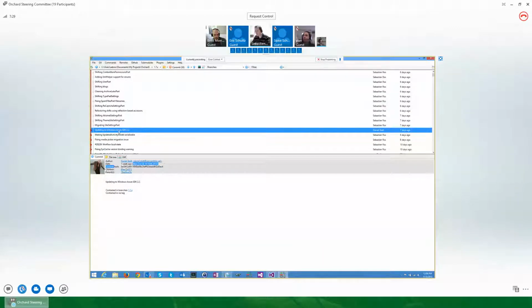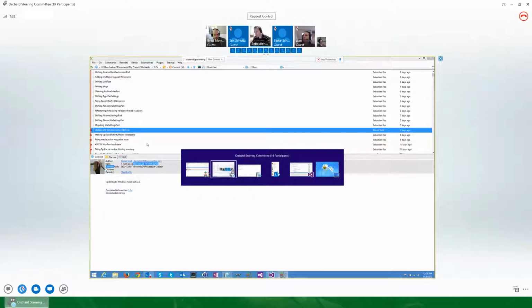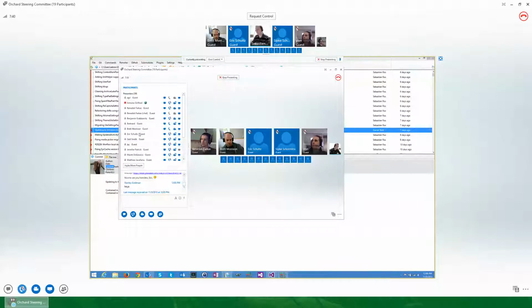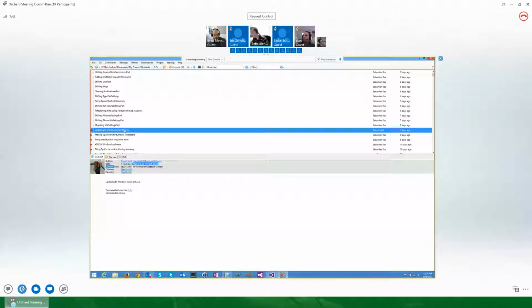Okay, I don't think I've talked about this one. So let's start with this one. Daniel, who is not online, updated the Azure SDK support to 2.2. It was released on Monday. At that time it just supported cloud service debugging.